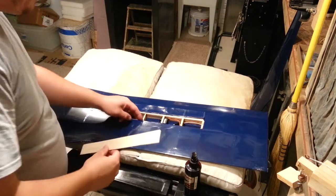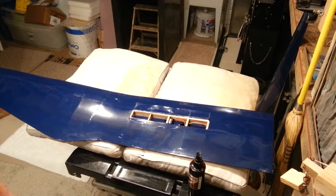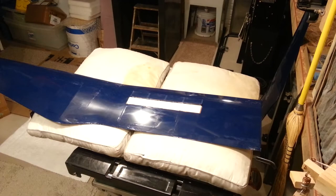I can definitely live with that. That's not a big amount of problem there. So as that tips up, it's going to have something to receive it when it drops back down. So that's pretty cool. All right, so I'm going to do that on these, and you guys don't have to watch the same process again. I'll show you when they're all done, though.